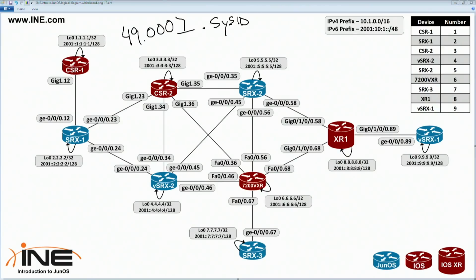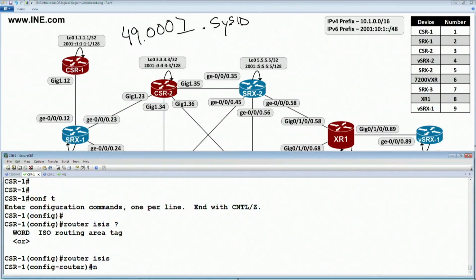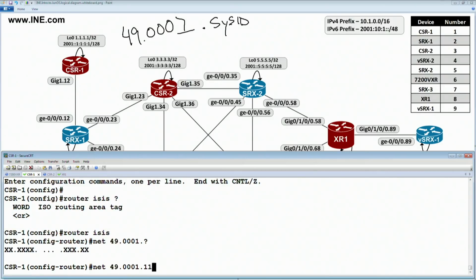So on CSR1, we're going to say that the network entity title or the NET address is 49.0001, and then the system ID is going to be all ones. Okay, a NET address always ends in 00.